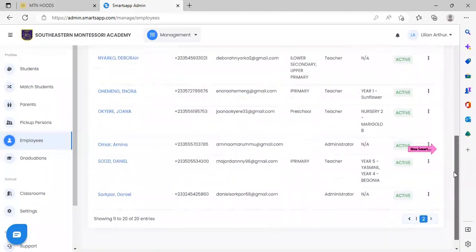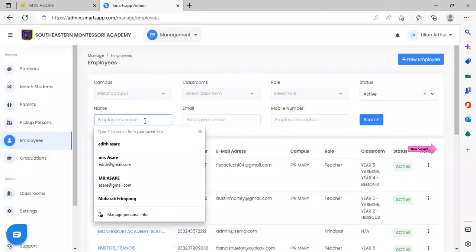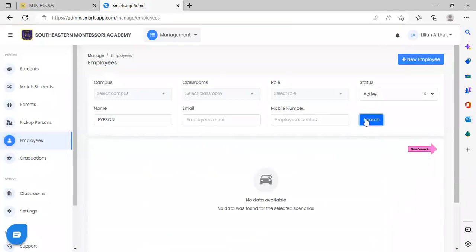Has the person been even captured in the first place? Yes, it was part of the list I sent. You can search for the employee either by the name, email, or phone number. So probably the person wasn't added.